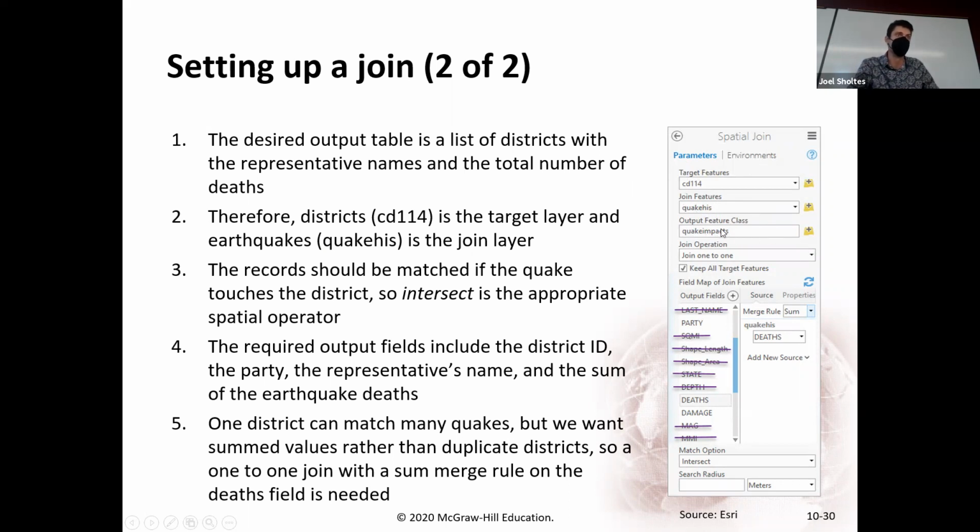So just keep that in mind. We're going to have a one-to-one join. I think, let's see how that goes. And then we're just going to check the information from the earthquake table that we want to keep.